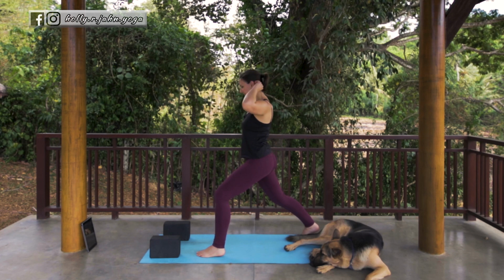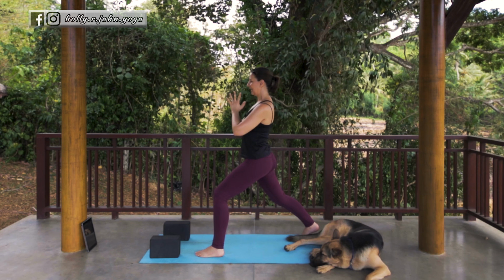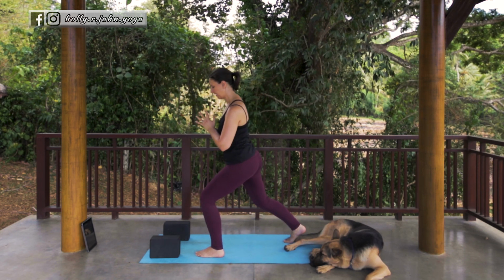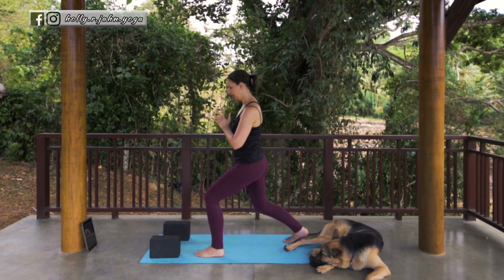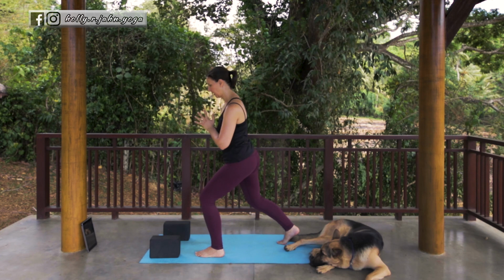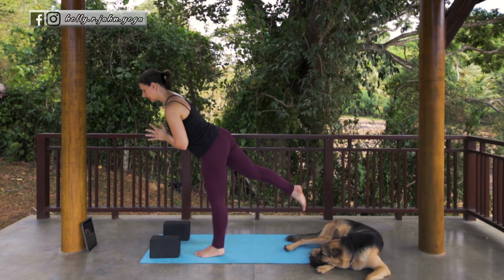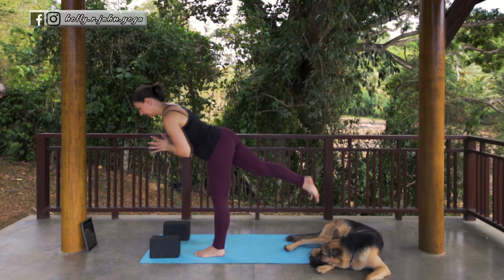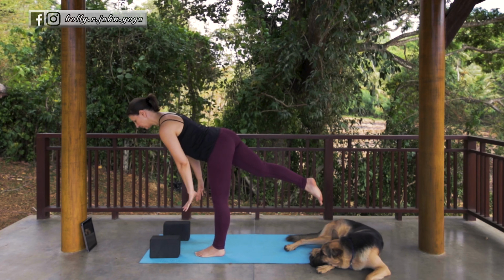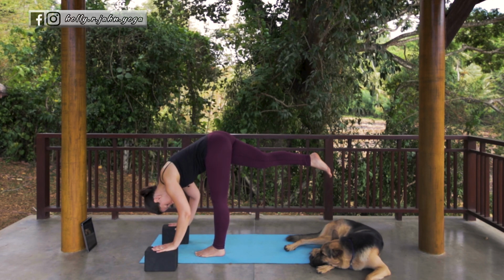All right. So finding that balance, take your inhale. As you exhale, start to shift the weight forward. Reconnect the back foot. Find the connection. Exhale, shift it forward. Inhale, coming to your crescent, and then exhale, shift it, find the balance. Good. Dropping the right hip a little bit if you can. Then as you exhale, bring the fingertips down to the mat, find that standing split.